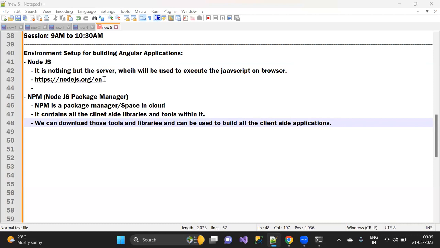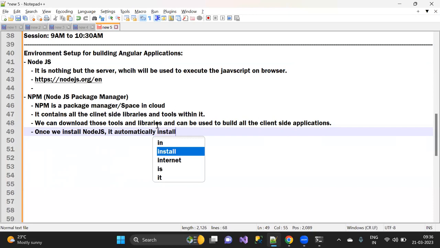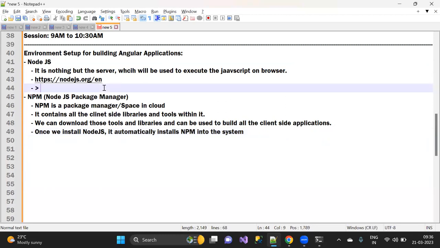So here I can say one thing: once we install Node.js, it automatically installs NPM into the system. So how can we verify the version?